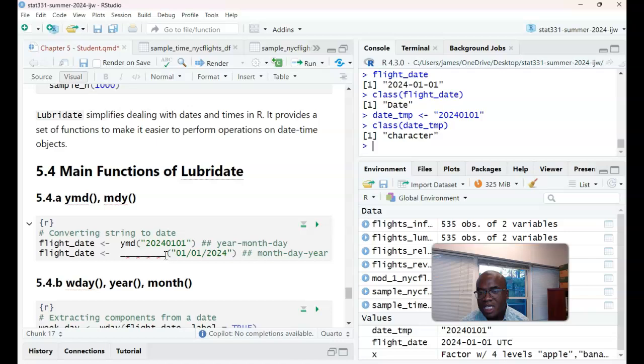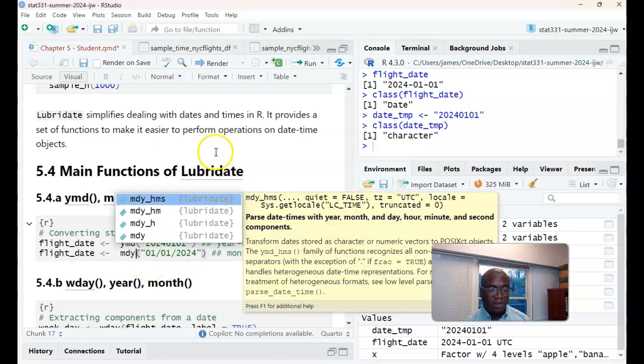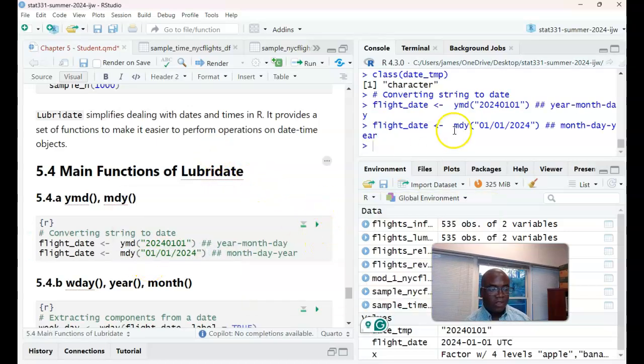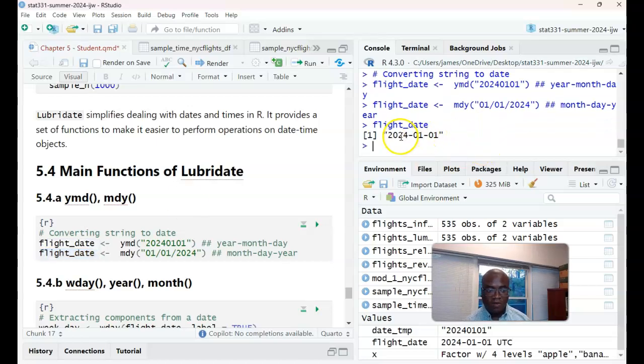However, not every single time will your data be in this particular format. Let's say it's month, day, year. You can utilize MDY, and that should work as well. Run that as well. Sorry, should have been 1 and 2, but the last one was run, so therefore this is going to be shown. If I show this, it provides it in the same format as before.